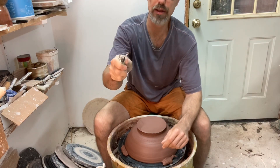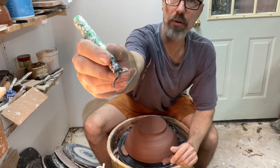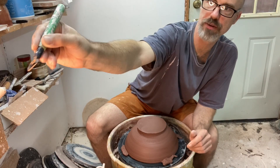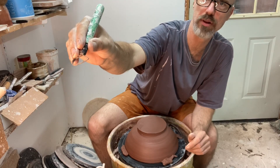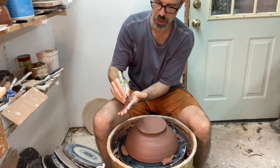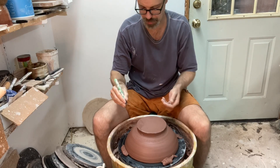Let's learn to modify that bevel angle. Don't hold it like a baseball bat — we're going to hold it more like a pencil so we have control. The handle of the tool tilts back towards me at about a 45 degree angle and I'm holding it right down near the end. Sometimes I'll even put a finger on the loop of metal itself so I'm really in control. What that does is bring the bevel of the tool to where it's shearing the clay off, the way a carrot peeler takes a peeling off a carrot.